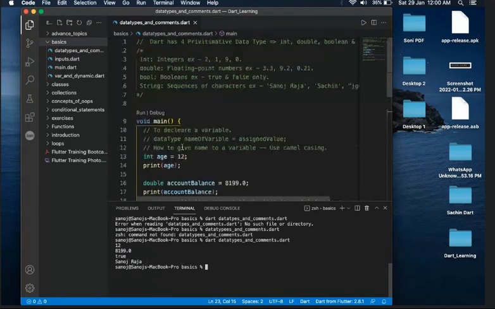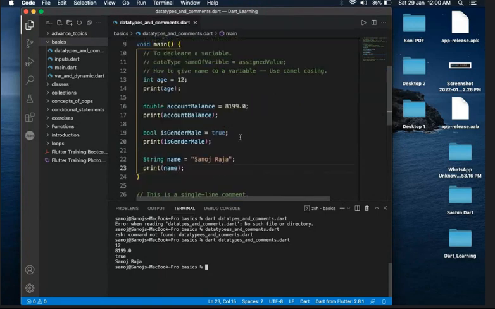So this is the whole idea about the data type and comments. If anyone has any question, then please ask, or I should continue on the next topic. Or you can also write this if you want for your reference.